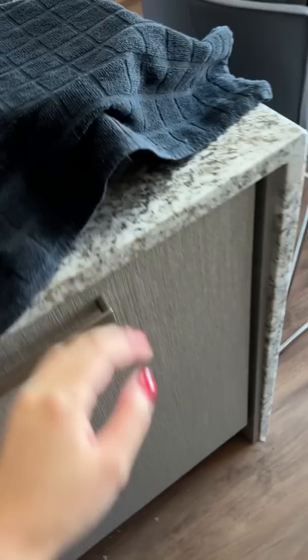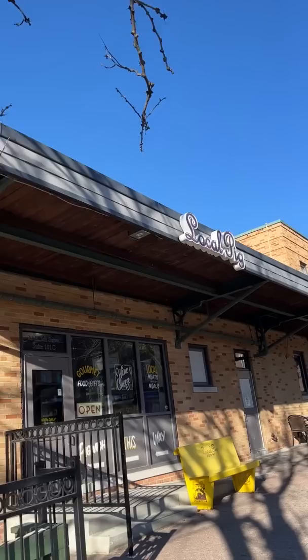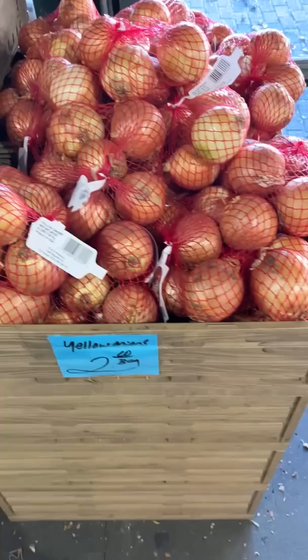Resting? Or is it poofing? I don't know. And I've got this in the sous vide, so now I'm gonna go to the store and get the rest of the ingredients. I went to a local meat market. Can I just get one chicken breast, please? So that takes care of the chicken part of the request. And I also grabbed a red onion since that will help provide some crunch and flavor.